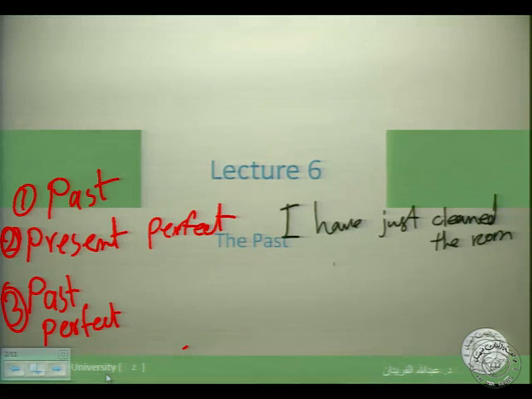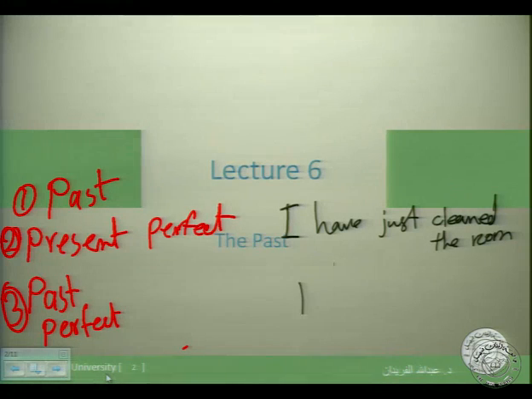But you just finished this maybe 5 minutes ago, or maybe 1 hour ago, or maybe this morning, so it's still fresh. So I call the present perfect a fresh past. Fresh past means something that just happened, maybe a while ago. It is also called the close past, something close to now.